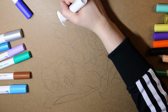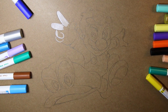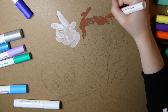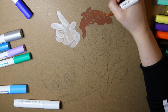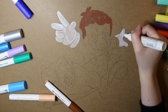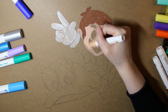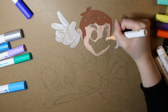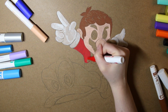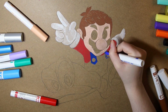Then lastly, I wanted to try these pens on a wood board. This isn't pure wood, but it has a smooth surface and I thought it would be nice to draw on. It is a little like toned paper. I haven't done a lot of fan art lately, so I wanted to draw Mario and Cappy from the new Mario Odyssey game. The lighter colors turn out a little streaky on the toned surface and need a few more coats, but the mid-tone and the darker tones turn out so smooth and even, and I love how it looks.